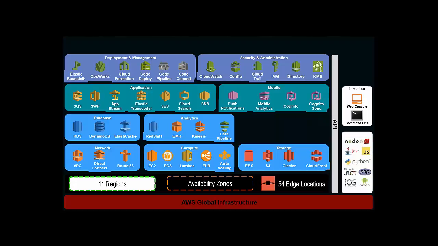From an access point of view, we have various ways where you can access the platform. 9.5 years ago, when we started off, we started off with a rudimentary service, which was the S3 or simple storage service, and we just decided to see how developers adopt this. But over time, we have built many different ways of accessing our platform. We have a web-based console, which can be used by really anyone because it's just a GUI. We do have a command line for Unix administrators to access most of our services. And then we have RESTful and SOAP APIs to access most every service of ours.